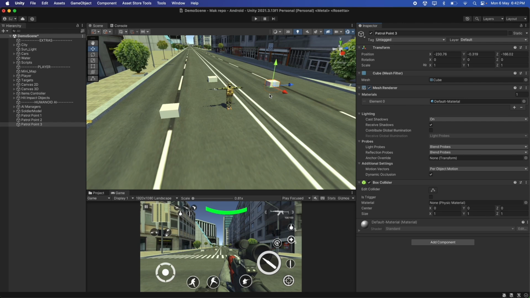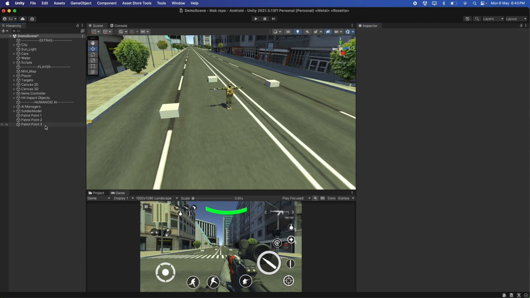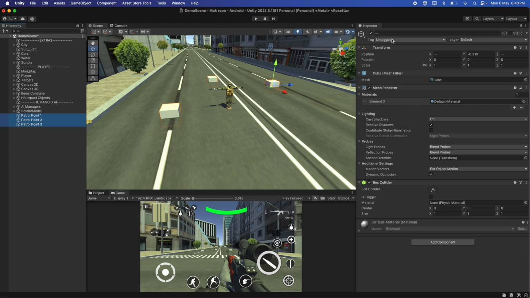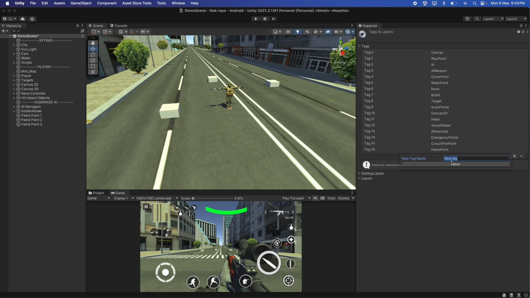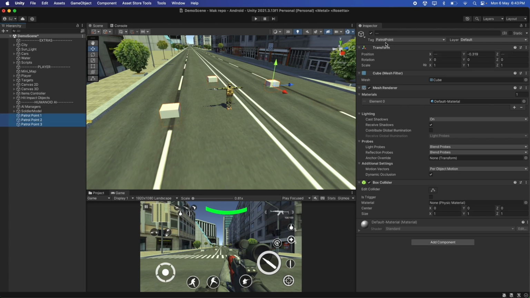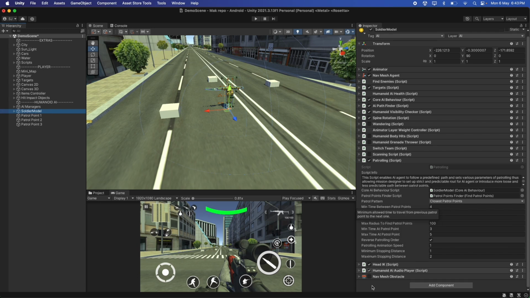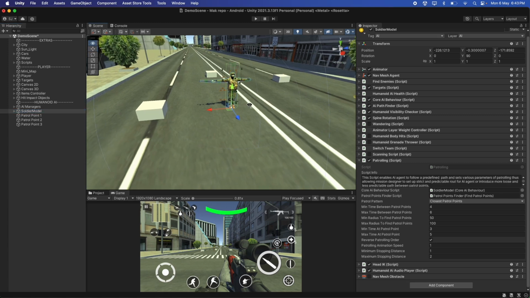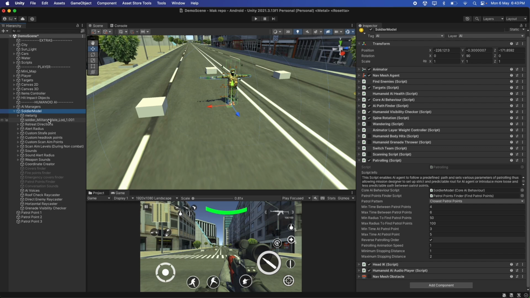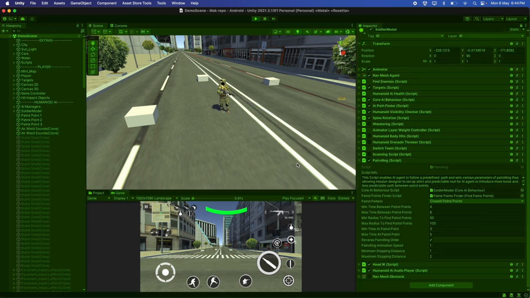Next thing is we need to assign a patrol point tag to all 3 of those patrol points. And in case you don't have that tag, you create it like that here and give it the name patrol point, because this whole behavior will be depending on this tag. Let's reselect the soldier. We prepared the scene for a little demonstration of the first setup for that patrolling. Let's lock the inspector and push play.